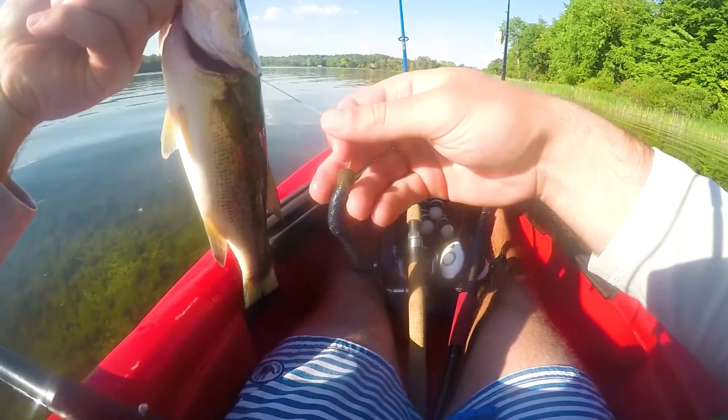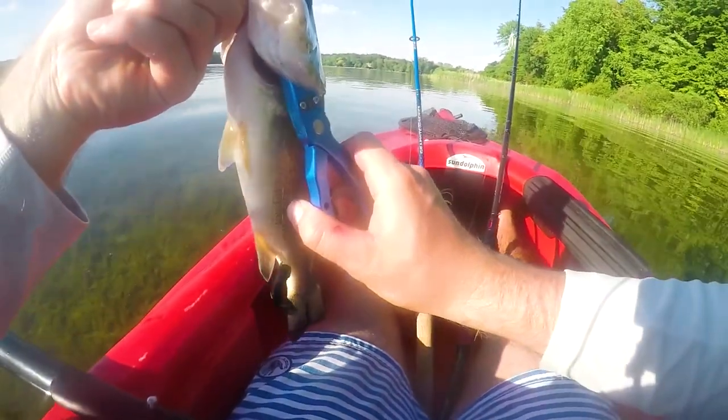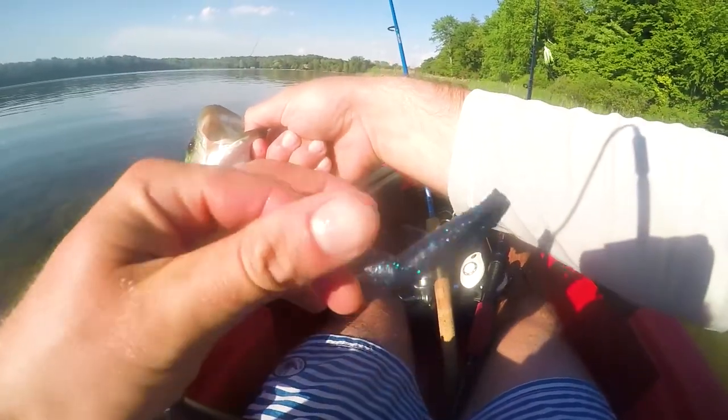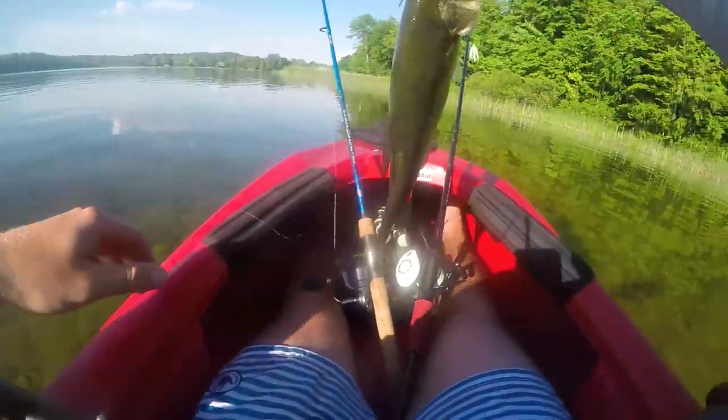So what I just did here — if you're not familiar with this — if they choke it and the hook's in their gut, I just put the pliers underneath through and then bent it back, then fed the line through. That way I can cut the lure off, pull the line back through, and then release the fish. He just went under the kayak.